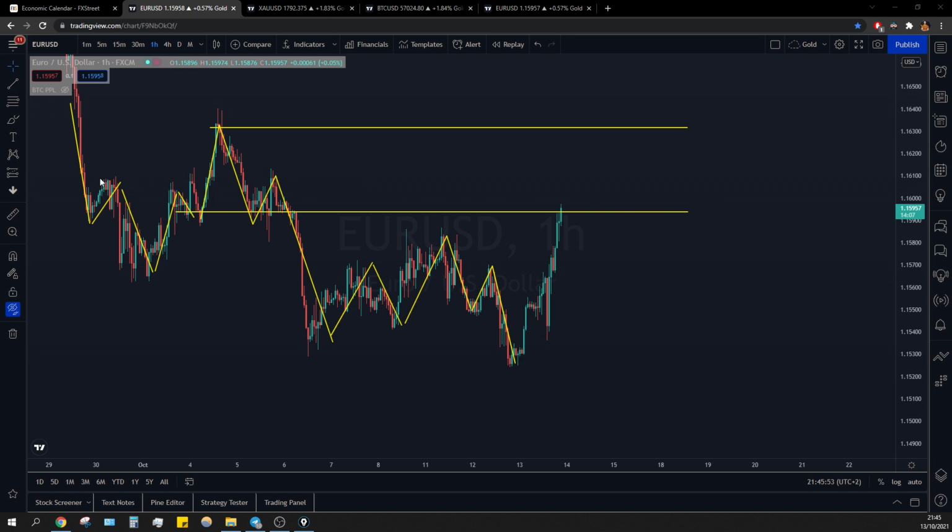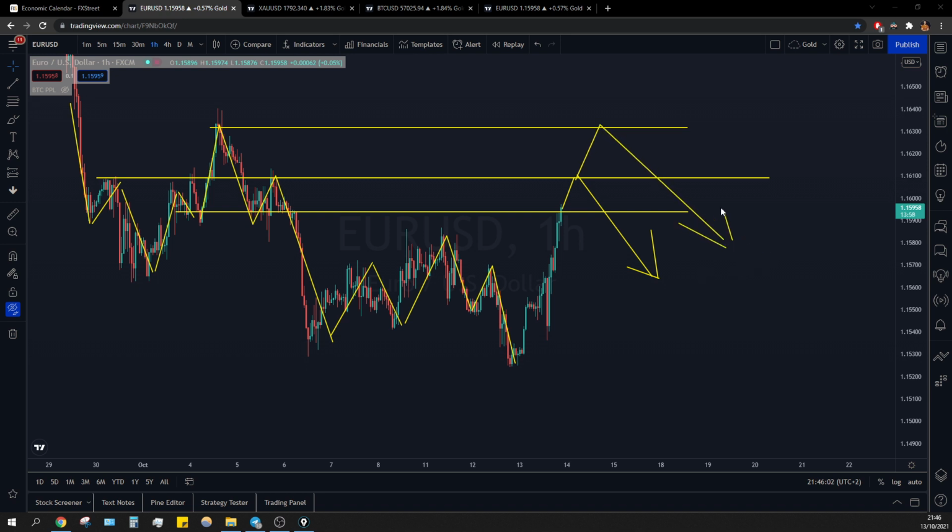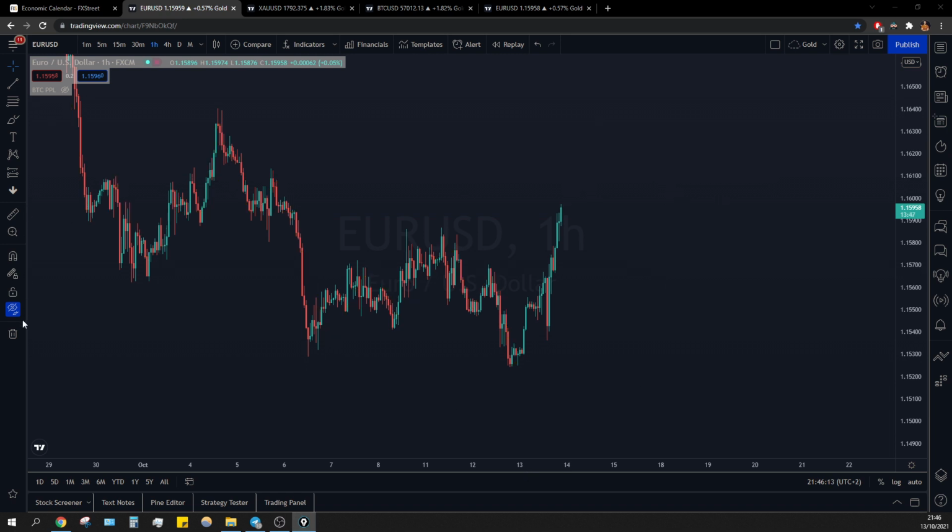We still have a lot of space for price to continue down with further dollar strength, which still has to come. To me, on a high time frame we are still bearish due to the tapering that is going to happen in more or less 1 month. It's going to be announced at probably the next FOMC meeting at the start of November.